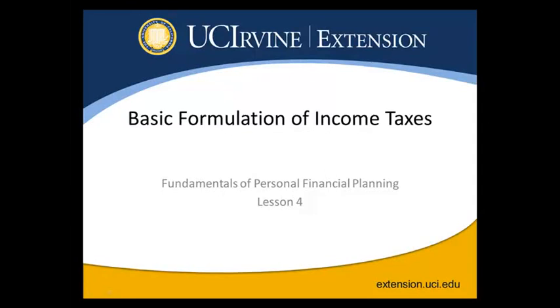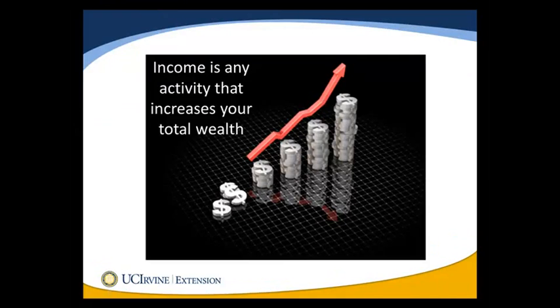In this lesson, I'd like to talk to you about how federal income taxes are structured in the United States of America. In the United States, income taxes are used to collect revenue for government activities, but also to shape public policy and promote activities that benefit society. Clearly, the place to start is with some definition of income.